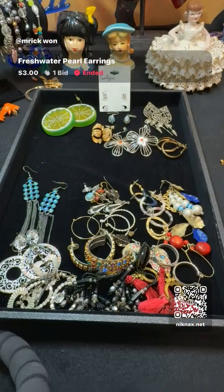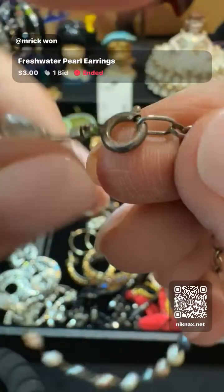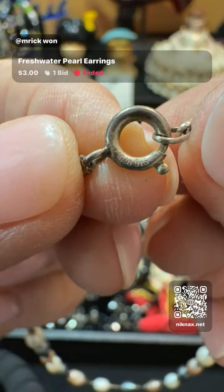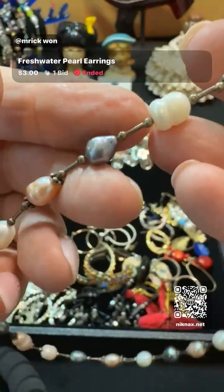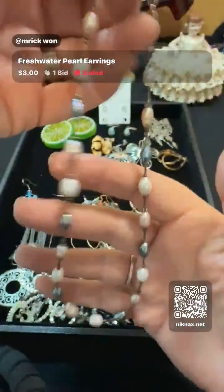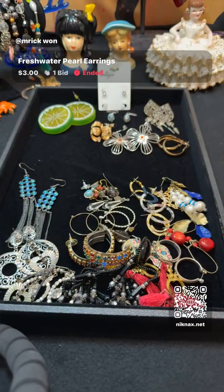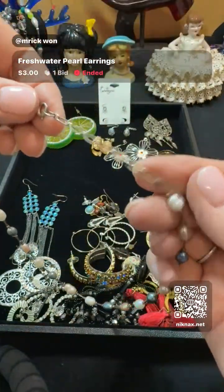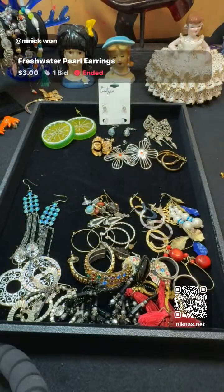So I'll show you that necklace now. The necklace is sterling. It is marked in case you're interested. This one's going to be a $10 start on it. There it is, 925 sterling, and they are freshwater pearls. I'm assuming too that the little beads in between are also sterling, but beautiful for 10. If you're interested in that one, it's going to be a 16-inch chain, and it's at 16 right now with the extension. Just in case, I thought I'd show it since we were on the topic.